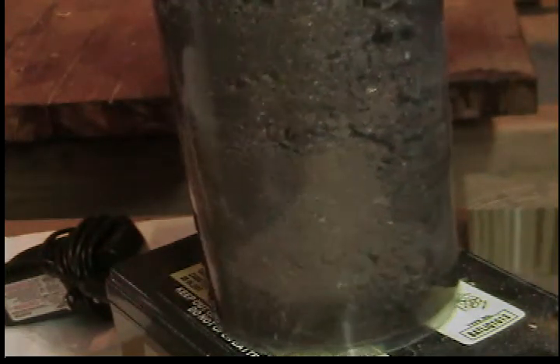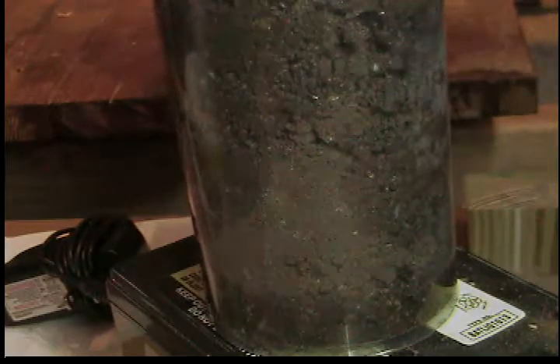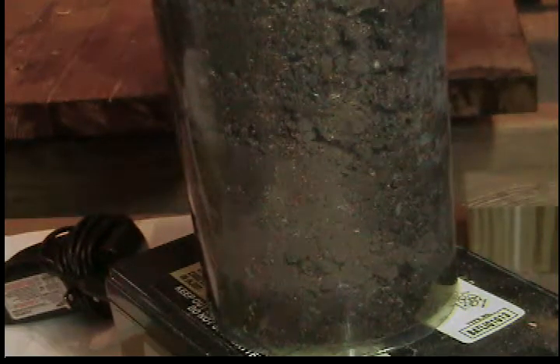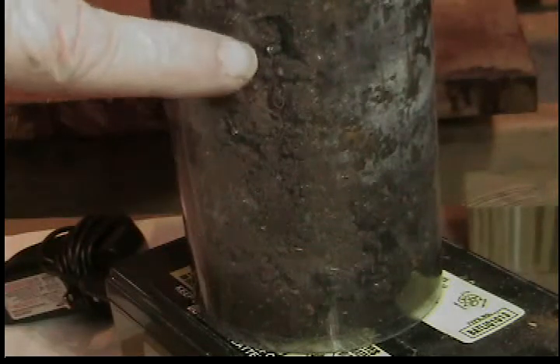Let's go back down toward the bottom. You can see the water has gone around this area here for some reason. It's starting to wet below that, but that one spot hasn't had anything happen yet. Looking through here, we've got some big pore spaces along in here which haven't got anything happening to them yet.